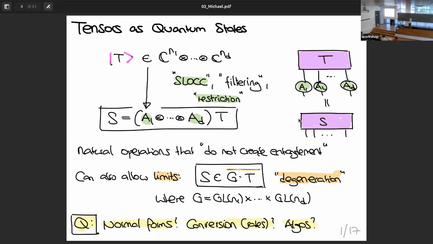So with this setting in mind, one can now ask several questions. For example, could ask, are there nice normal forms for these tensors with respect to this operation? So I'll give you an example of what could mean by such a normal form. When is such a conversion possible? Okay, that's a question that arose, well, in both talks this morning. How about conversion rate? So if you have many copies of one tensor, and you want to get as many copies of another tensor out, okay? What's the optimal rate? That's, for example, also relevant in this tensor network setting. And then how about algorithms that allow us to answer these questions? Okay, so that's sort of motivating questions for the talk.